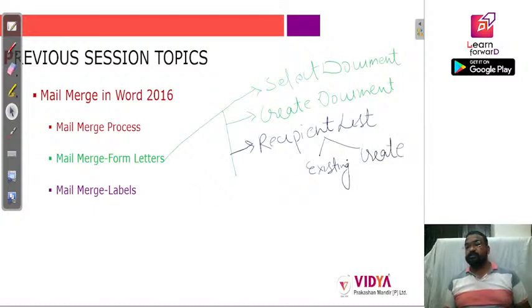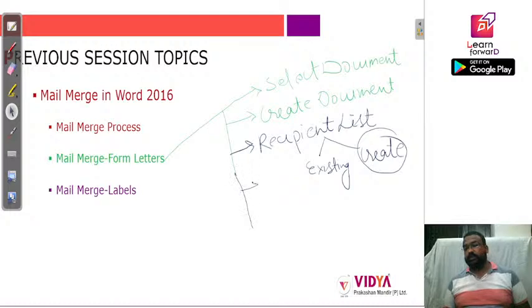When we click on the existing list, it asks us to browse for that list, and when we browse it, it shows the number of users in that list. Then we select the users to whom we want to send the letter, and that's it. That was the recipient list. The second one was create a new list. In that process, we saw how we can create a list of users. When we click on this, a pop-up appears with information such as the user's first name, last name, address, city, pin code, etc.